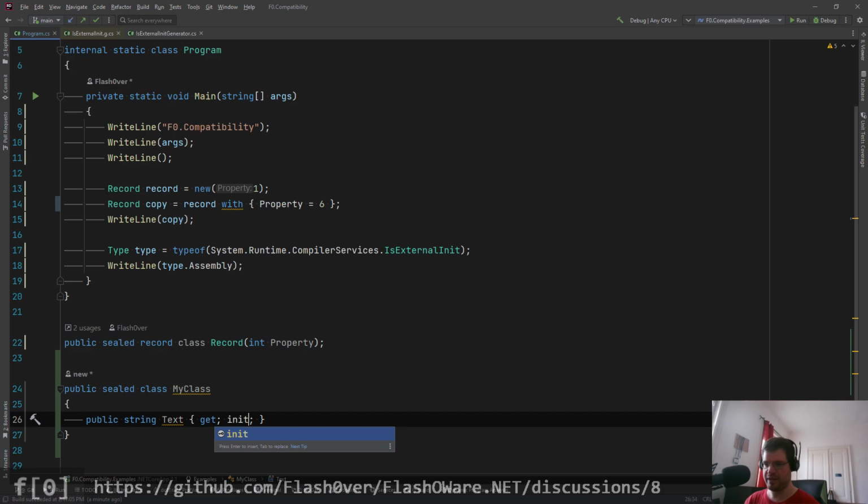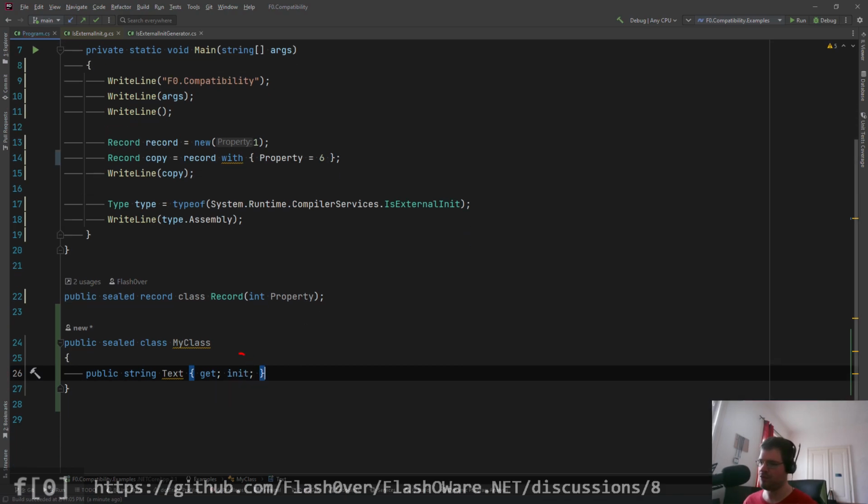And if we explicitly use the init keyword, now we require the type. Or if we use it implicitly through a record with the argument list here, because that now generates, or more precisely synthesizes, a class which has a property where the setter is init only.